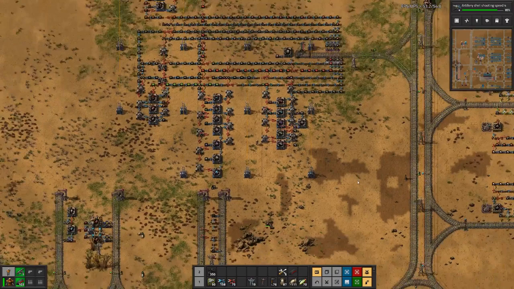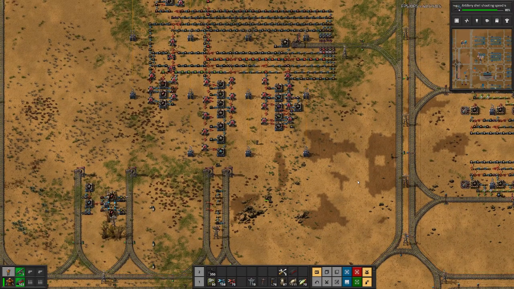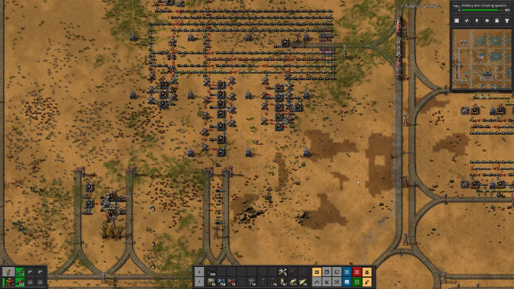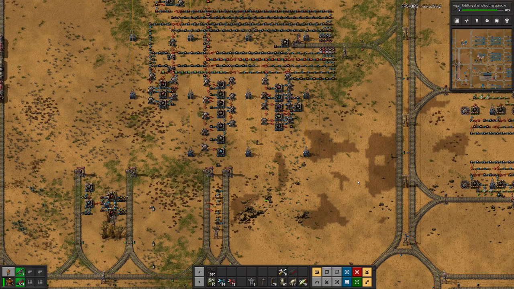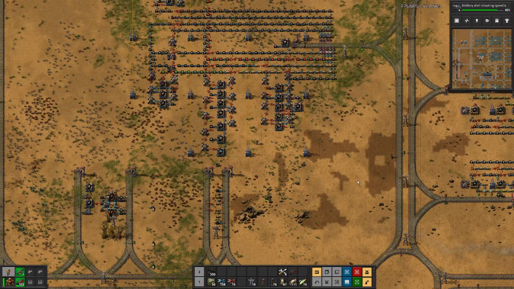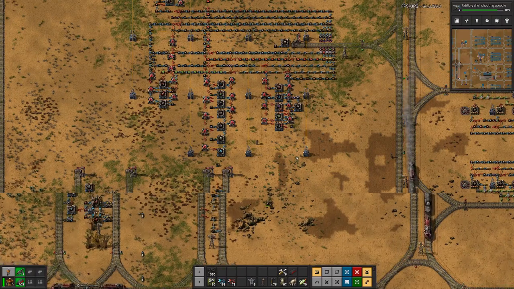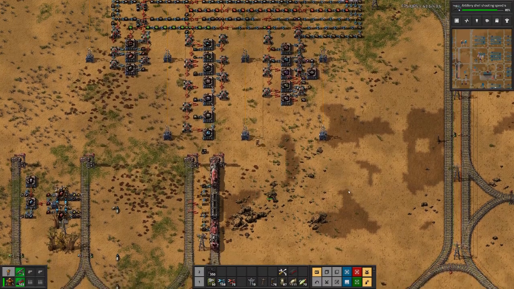So basically we are in kind of a deadlock situation. We need more green circuits in order to produce more factories and more mining setups. And we need the mining setups to create more circuits. And for that, we need fast inserters. I don't think I have enough on me.